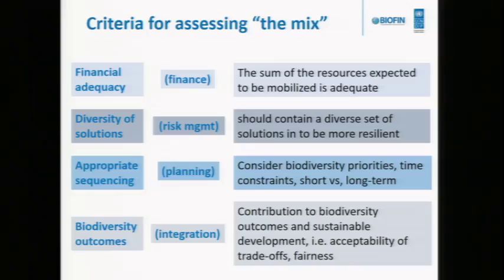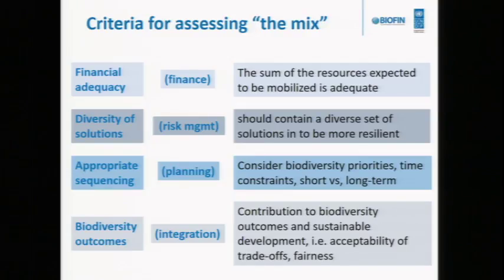So if you come up with 5 finance solutions and they're all really small or have a minimum impact, you haven't really done your research well, you haven't done your engagement. If you've got too many that are difficult to implement, then you're not going to achieve it either. So a couple of points here. We say that the mix should have this financial adequacy. The sum of the resources is going to move that needle. It's going to be measurable and it's significant.